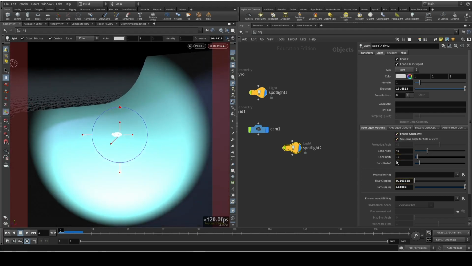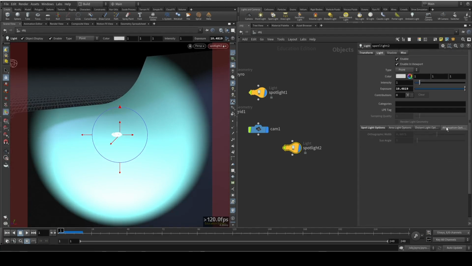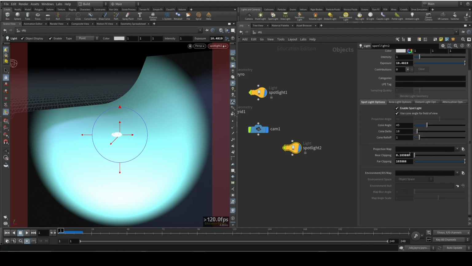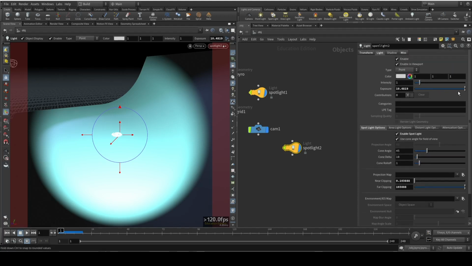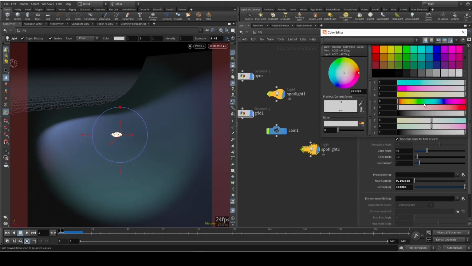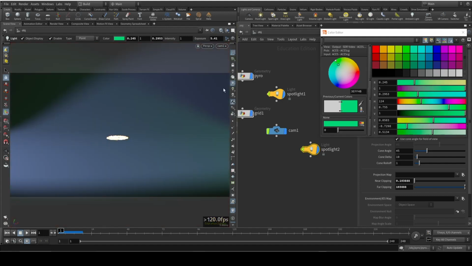We can also change the size of this area, distant light. We'll just turn the exposure back down. So we get that. And we can change the colour. So we had purple on the last one, we'll go for a greenish, so we get a bit of a clash of colour. And then we can look back through our camera. And we'll start to see that happening now.